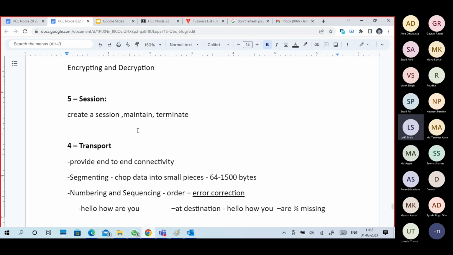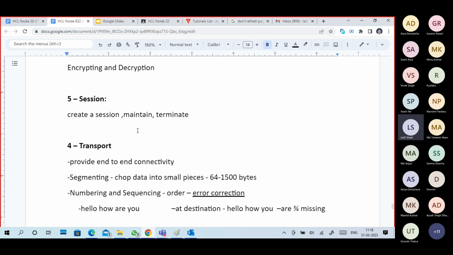Even though it is not continuous, I have to log out from my application and log in again, because the previous session is terminated. Then I have to log in again.